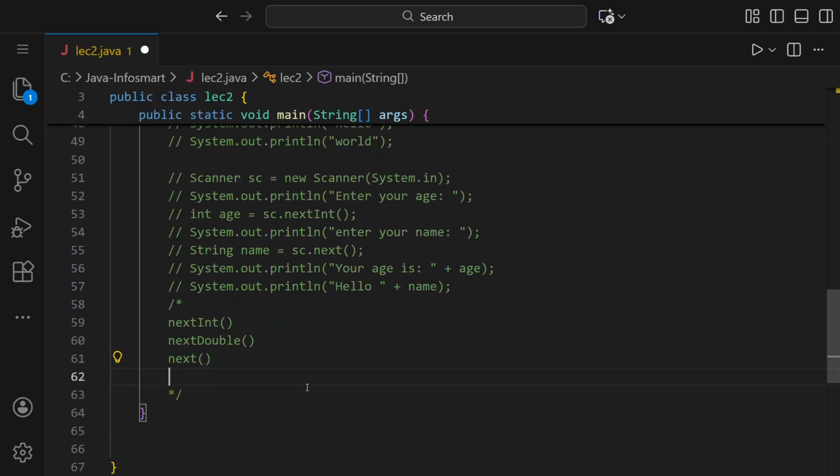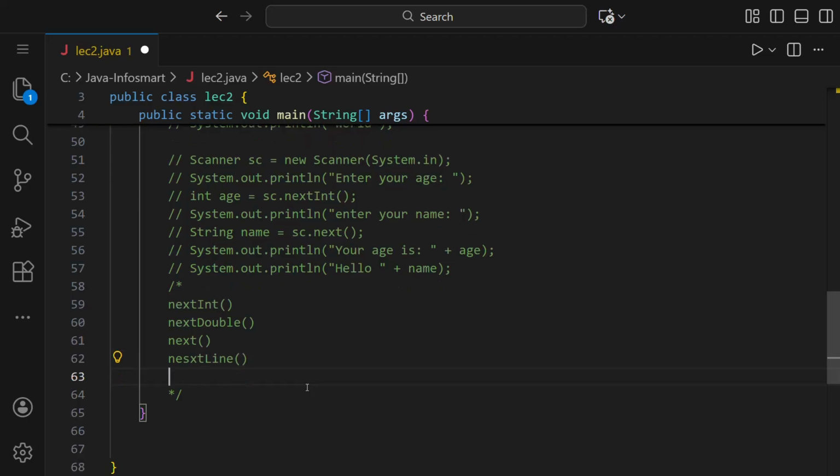Next sees the single word text. If we use next line, then it takes the input for the whole line. Till we press enter, it takes the input. Now if we say next boolean, then it will input true or false. So these are the different methods that we can use.